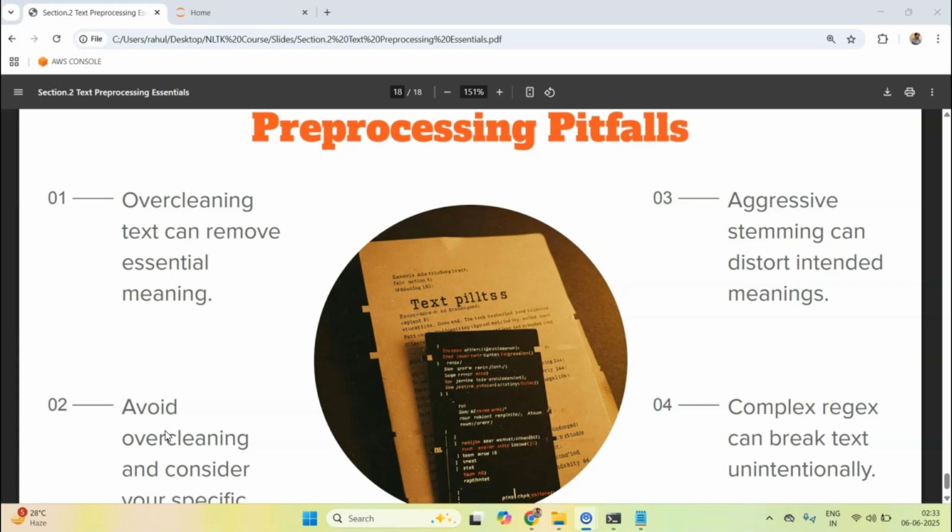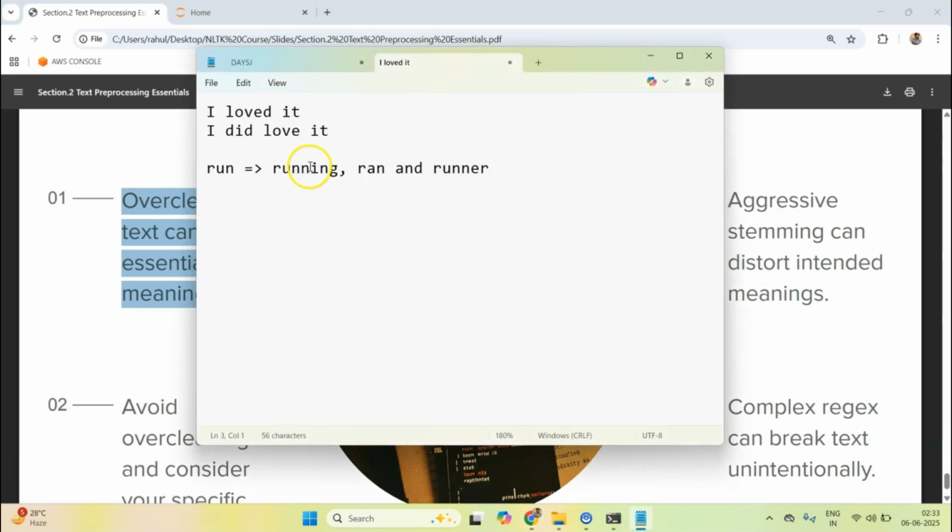The first pitfall is over-cleaning, which means cleaning can remove essential meaning. One example we already saw, in the use case of sentiment analysis, by doing stopword removal you might remove the essential meaning from the text. So you have to be aware of this particular pitfall.